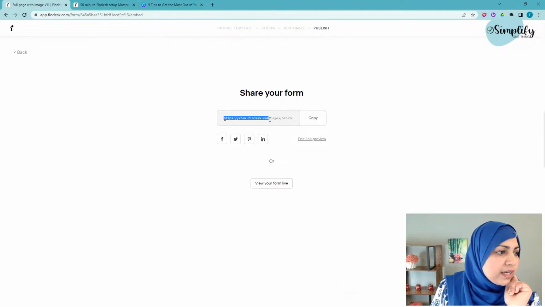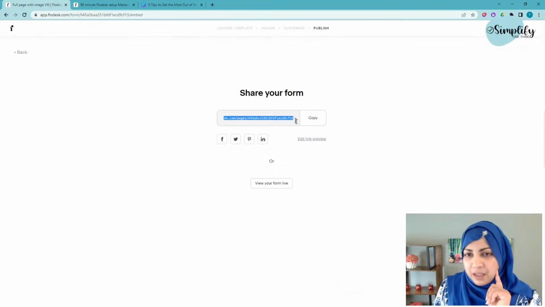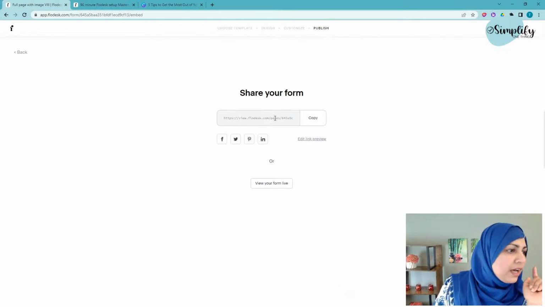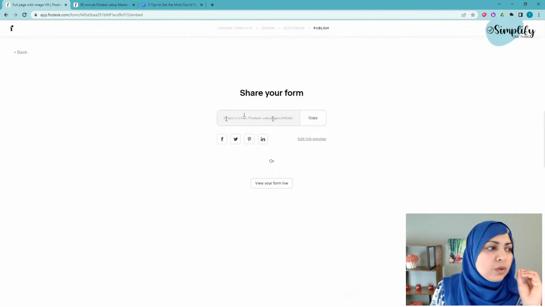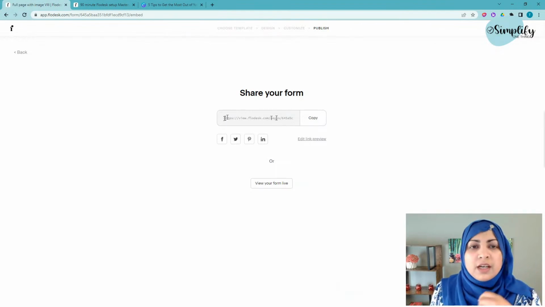So if I use this link on social media anywhere, I'm basically repelling people from clicking on it. Think about it. This does not even look like a legitimate link or anything like that, right? So sometimes people will avoid clicking on a link that doesn't look like something they can rely on, right?